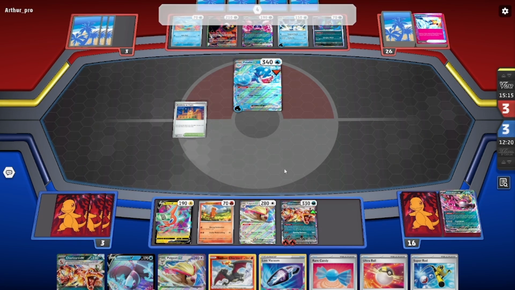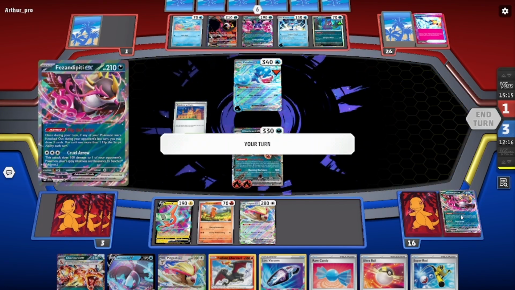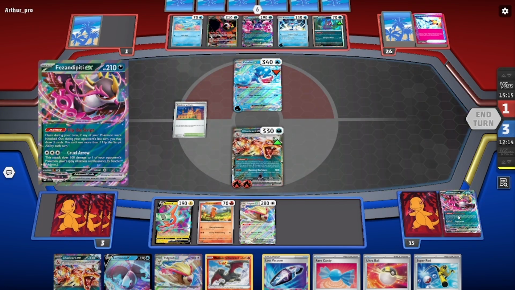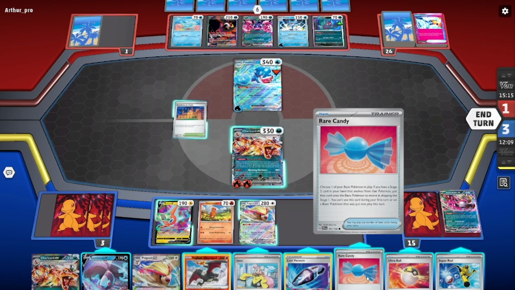And this is a real rough spot for me to be in. Because I don't have my Defiance Band. Because I attached it to that Charmander for no reason. If I had my Defiance Band, I would have been able to one-hit the Palafin here.